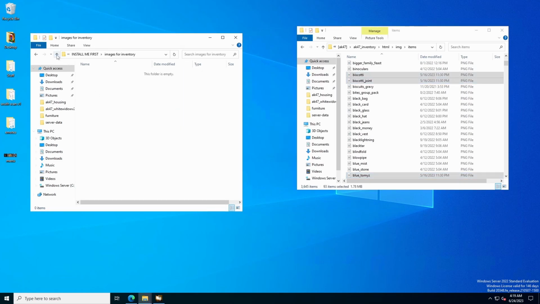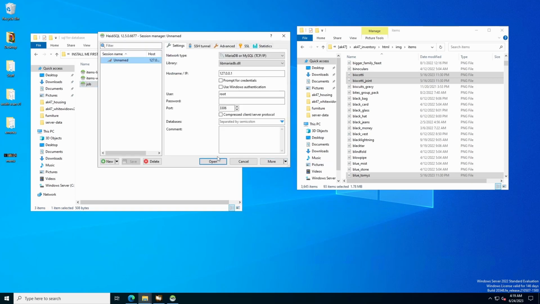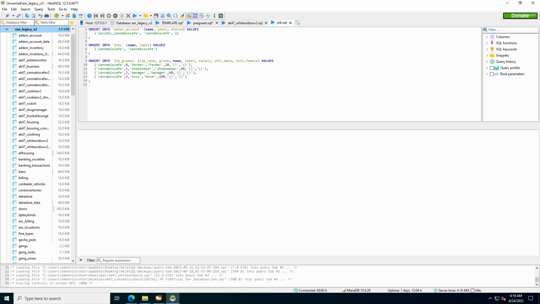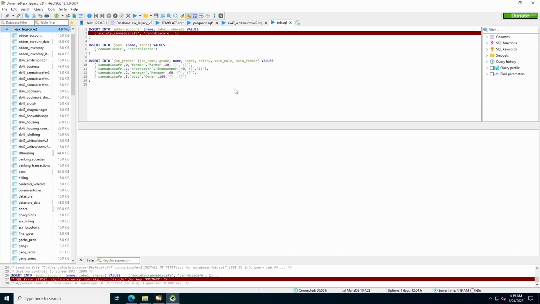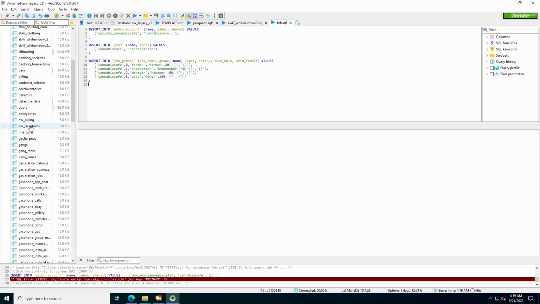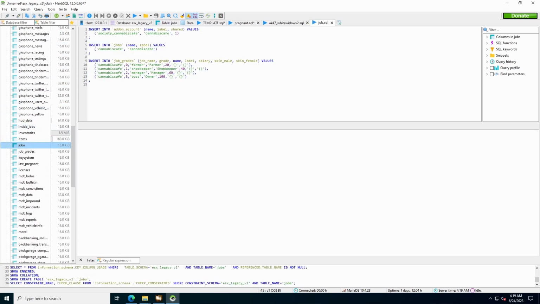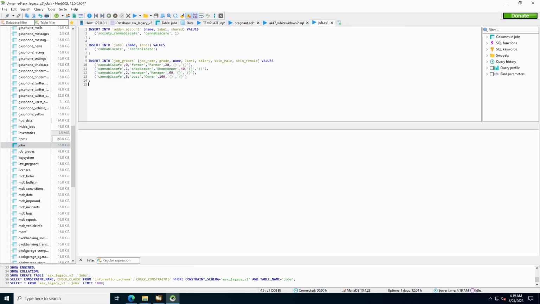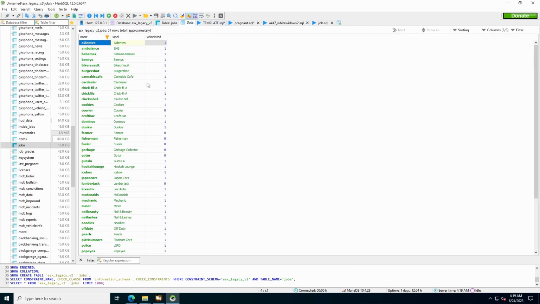And now once you're done with that, you can back out, open SQL for database, and open the job one. You're going to go ahead and open your database, and you're going to run the SQL. I've already installed this, so it said it was duplicated. And after, you can go to your jobs, data, and let's check what job it's called. So it's called Cannabis Cafe. As you can see, it installed into our server.